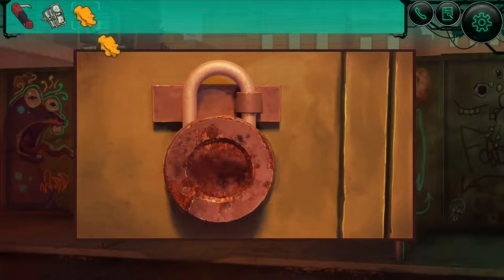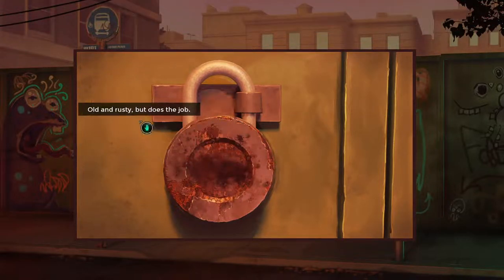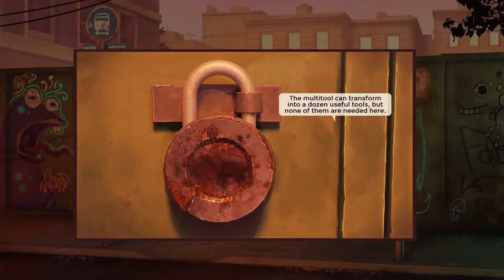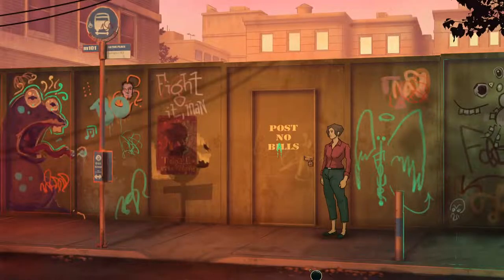Can we use the rag to clean it? It's too dry to be of any use. Right. So we need some sort of fluid. I don't suppose it's locked with a combination, not with a key. The multi-tool won't do much good. So I wondered if we could perhaps scratch it. The multi-tool. So we need some sort of liquid then.